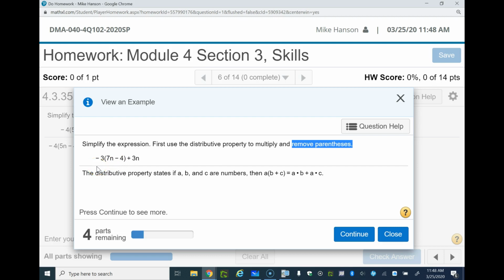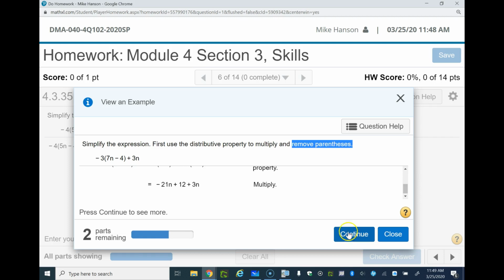One thing you need to also make a note of, that a lot of students want to take this negative 3 and multiply it to the 7, to the negative 4, and all over here to the 3n. This is what you do not want to do, and it's illegal in math. You cannot jump over. Whatever this is side by side in parentheses is the only thing you multiply by. Don't come over here and multiply it to the 3n. So once we do the multiplication, negative 3 times 7 gives us negative 21n. Negative 3 times a negative 4 gives two negatives, make a what? A positive 12 plus 3n.